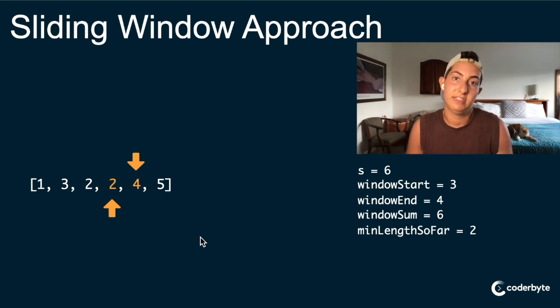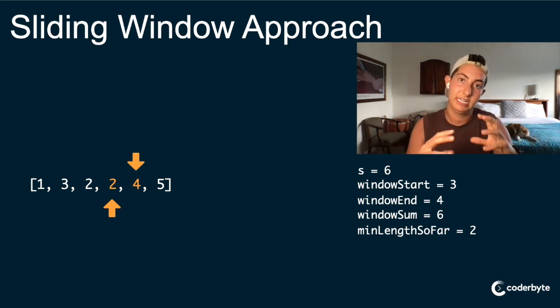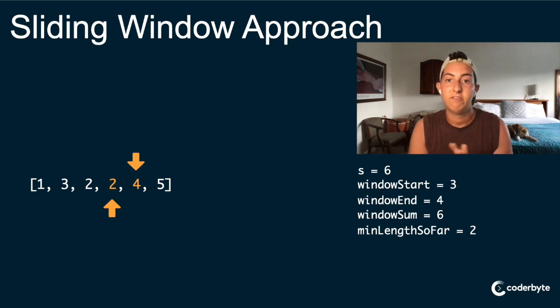So that's essentially how this algorithm works with the growing and the shrinking. And we only ever have to go through the array one time. Window end is never going to loop more than once through the array. And window start at most is going to be looping through just the window size. So this is a much better algorithm than anything that is looking over all of the permutations of all the possible contiguous subarrays or anything like that.